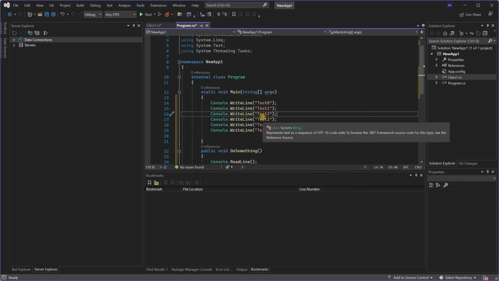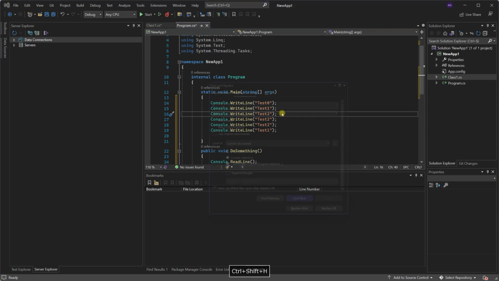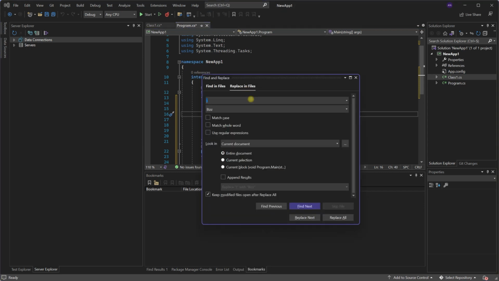If now you want to search and replace, you press Ctrl Shift H, and now you have the other tab, which is Replace in Files, and now you can type the old word and the new word to replace.